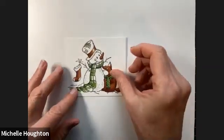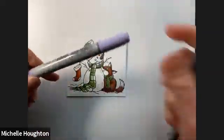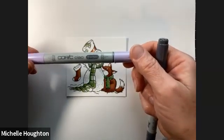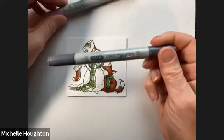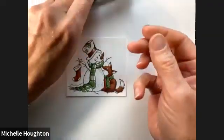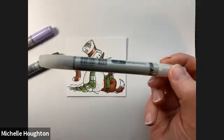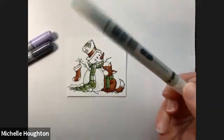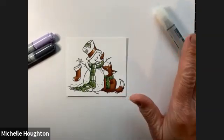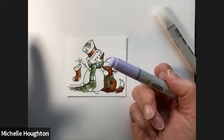The last color combination we've got is our blue violets. And again, I've got a light and a dark. My light one is BV000, and my dark one is a BV25. Those are the two that I'm going to be working with today. The other marker I will be using with my blue violets is that Colorless Blender. So keep that guy right next to you because we're going to be using that quite a bit with the blue violets.